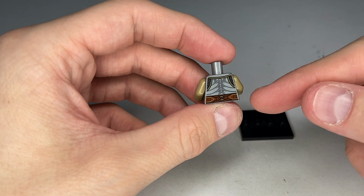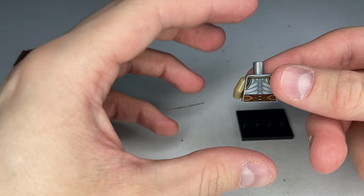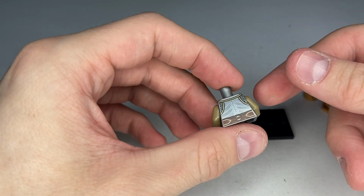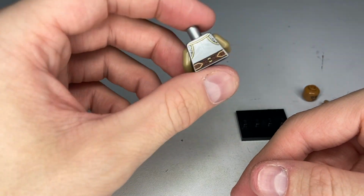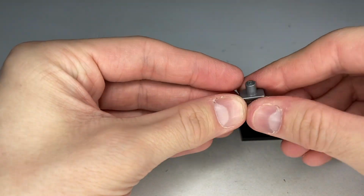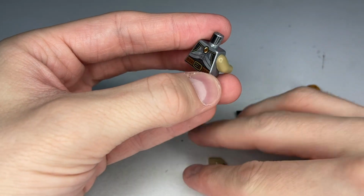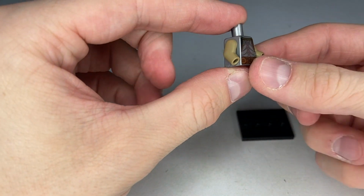We are living in a golden age of Lego back prints looking just as good as the front print sometimes, and it doubles your customization options if you keep in mind that you can just flip the arms around and get a second torso option out of a lot of pieces. Many of the new D&D CMFs have amazing back prints that will work just as well as a front print, so it's a trick I use all the time, and I'll be using it a few times in the making of these figures. All we have to do is pop the arms off and flip them around so that the elbows are facing the correct direction, and our back print becomes our front print.